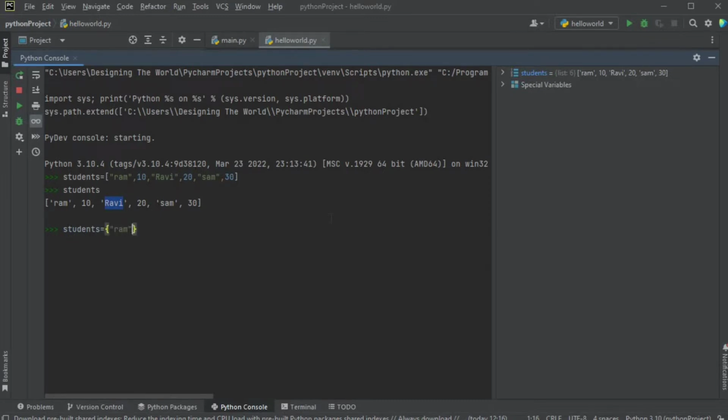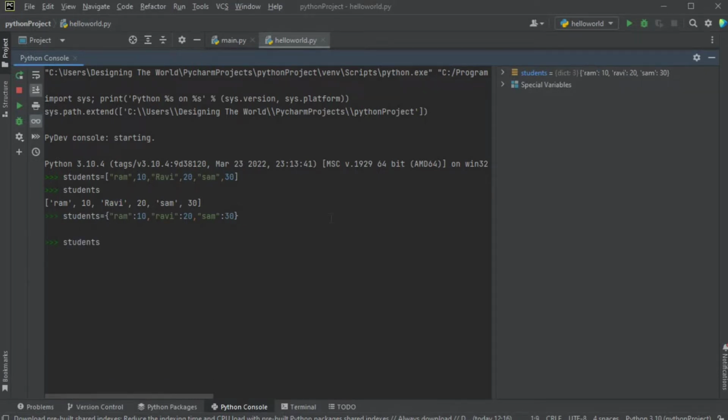It will store the values in the form of key pairs. Here, for example, Ram will be associated with the age 10, and Ravi will be associated with the age 20. So we are introducing a colon between Ravi and the age 20, which means that Ravi is a key and the value of the key Ravi is 20.